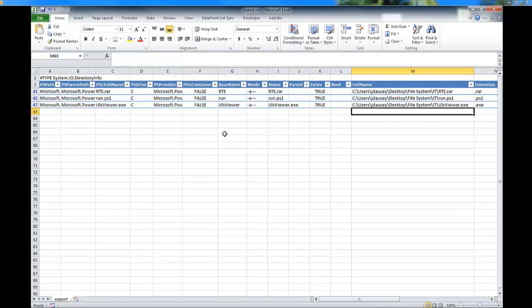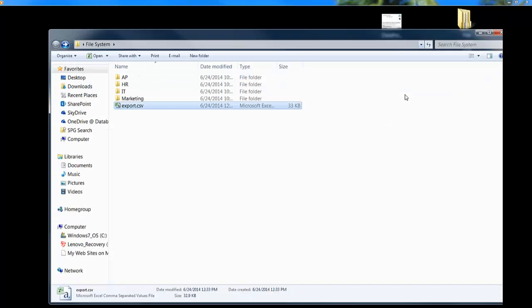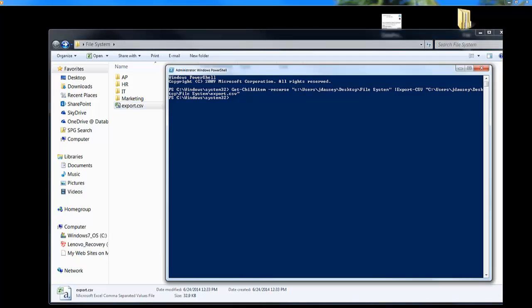So I'm going to go back to PowerShell to find my exclusions, so things that I want to cancel out. So all these files that may be .exe or .rar or .ps1 or something along those lines, and I'm going to run a PowerShell command to find all those for me. So I'm out of my sheet here, go back to PowerShell. And once again, I have my scripts pre-written, so I'm going to grab my script here and put it in there. Once again, I'm going to get the information underneath the folder system here. I'm going to do it recursively, so I'm going to get inside the folders individually, and I want to only look for EXEs, PS1s, and RAR files.